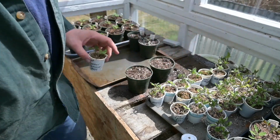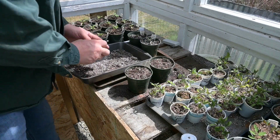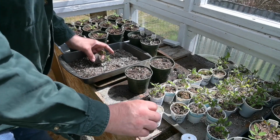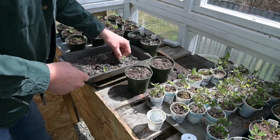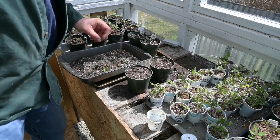So I'm going to pop this out, and I'm going to bring you in closer and show you exactly how I do this. Okay, so I pull these apart. I've got 3 of these, and I'm just going to transplant 2 of them. Oh, no, I do have 4. One of them is really small. I'm not going to worry about that one.